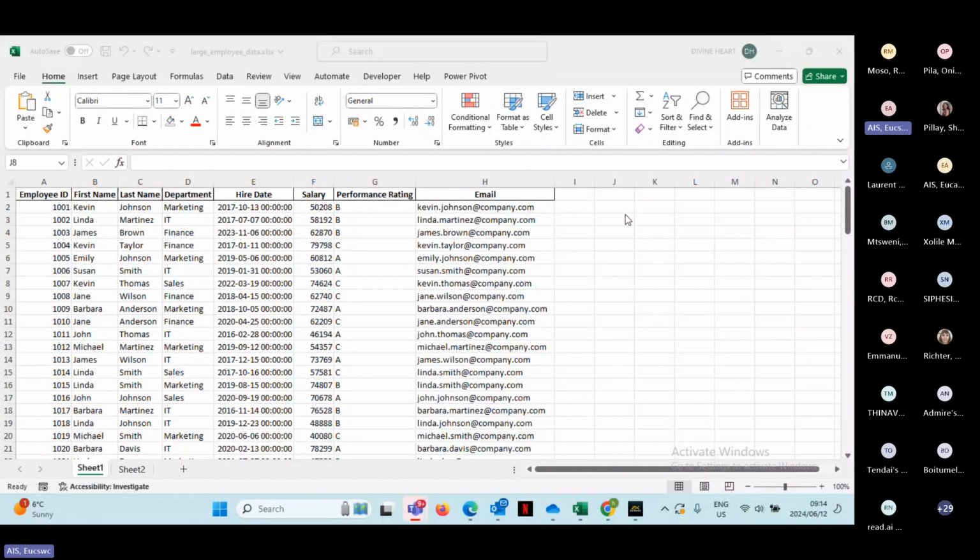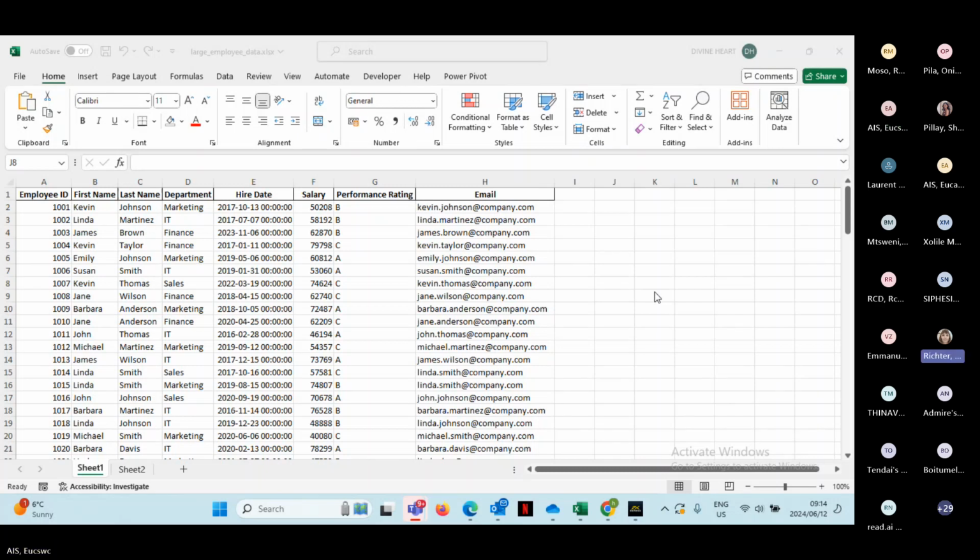Yes, it might mean that you don't have the same version, but apart from that, Excel has a lot of changes. Still, if you're using the old version, you should be able to see most of the things, but they might have a different header or title name. So I would advise that you go to the UJ website and download the one we're using currently. You're going to get Microsoft 365. It is way better than the one you probably have.